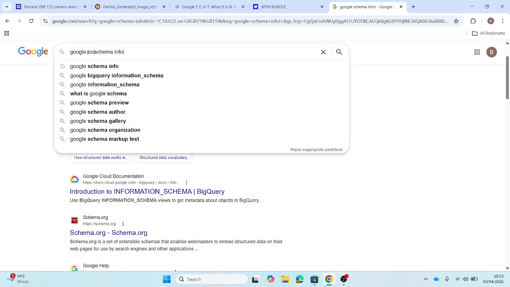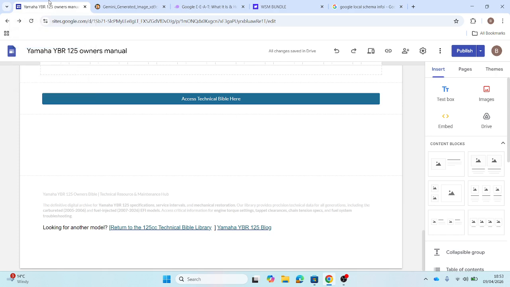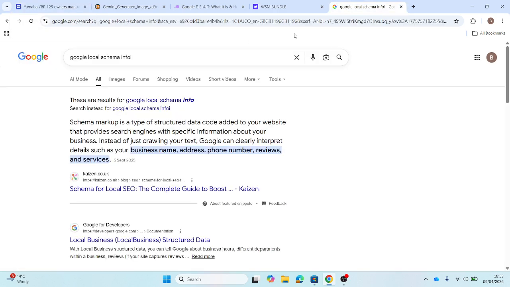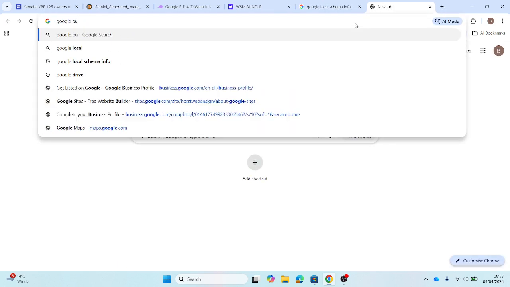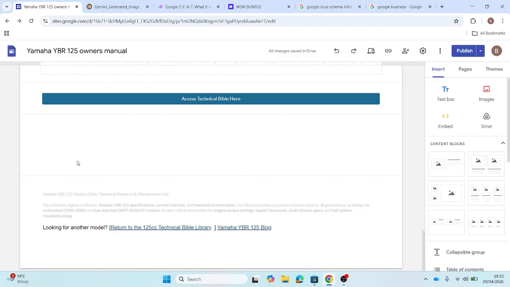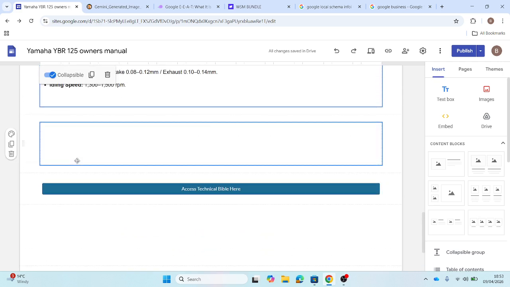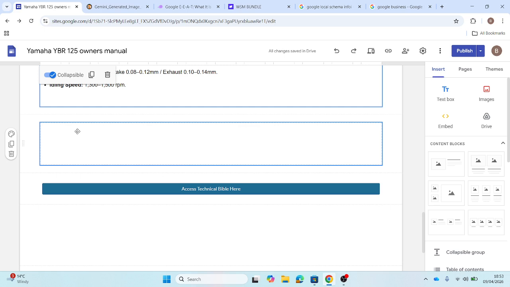Put local schema: business name, address, phone number, reviews, services, and that will rank you. If you do that because you're a local business, make sure you use the exact same information for your business profile. If there's any difference between them, it'll think you're a different company or it might punish you. So if your schema is good and your Google business is good, you will rank on the first page.